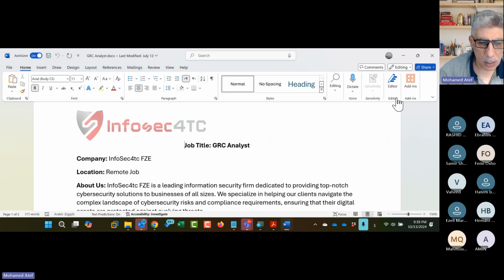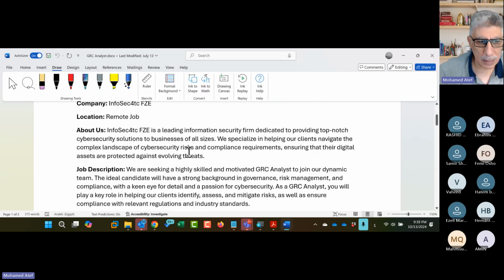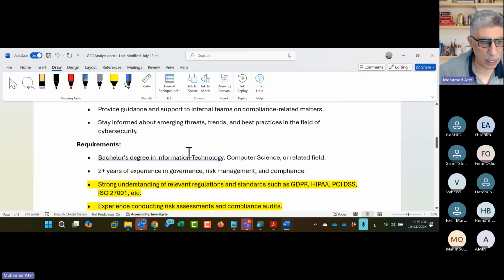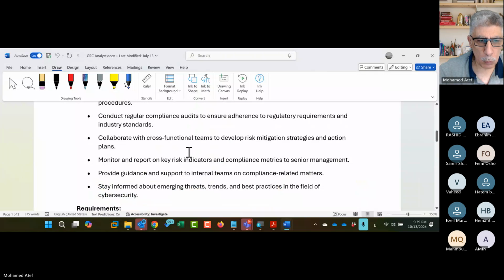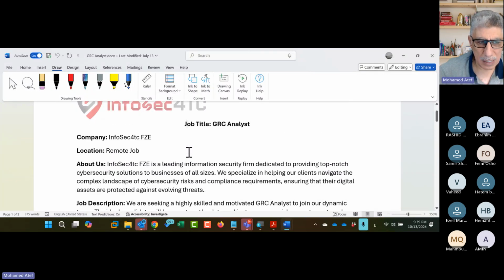The GRC analyst is one of the non-technical cybersecurity positions. It's very suitable for people who want to gain some skills, but don't want to depend on any technical skills. That's why in the job descriptions that I will show you right now, you will not find any technical requirement. You will not find any specific technical skills needed for this program, which makes it easier for people who want to join the field, but are not ready to get some technical knowledge or technical background.